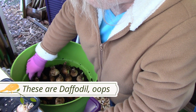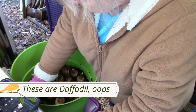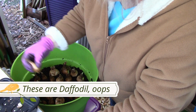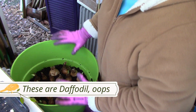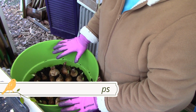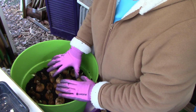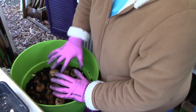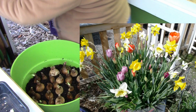Now this is probably going to be the last year for these bulbs. I probably will not use them again because I don't know how many of these are actually going to come up. So now that I've layered all my tulips in here, I'm going to go get another load of dirt. I'm going to put the dirt right over the top, just barely over the top. Then I'm going to set the smaller bulbs in, and then I'm going to start just layering the rest of them in here until they are just packed in. And I'll show you a picture of what mine looked like last year.